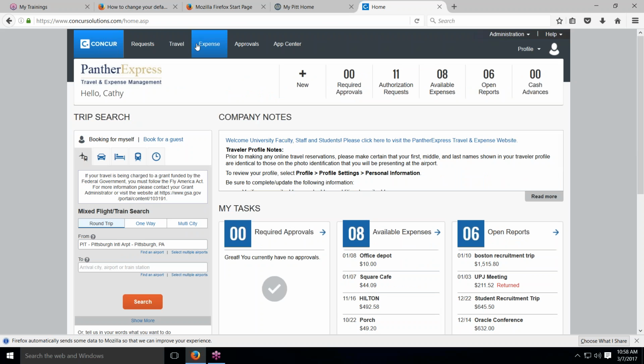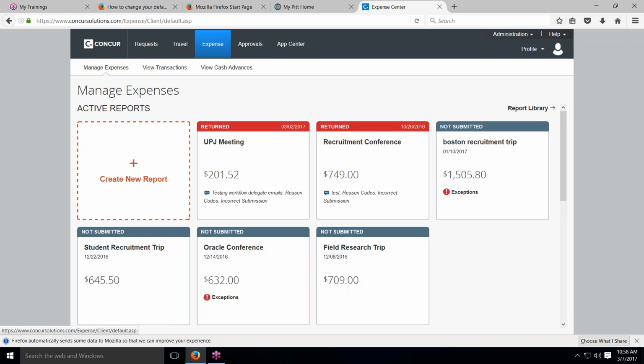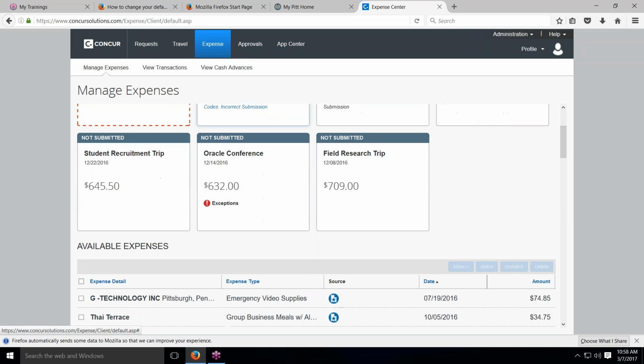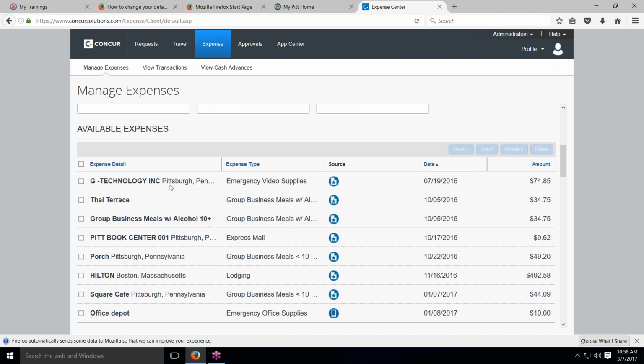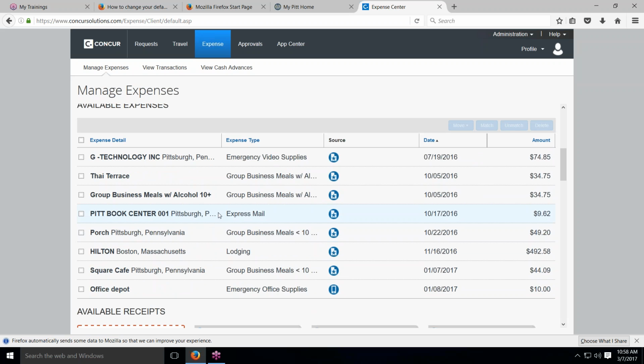Now, if I go into Expense, this is where you go to enter expense reports. Under Available Expenses, I'll be able to see the images that I took using Expenselt. So let's say I was doing a presentation and I made an emergency purchase and I bought a flash drive.